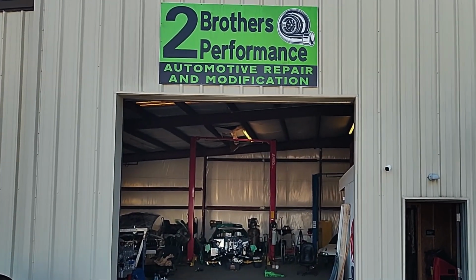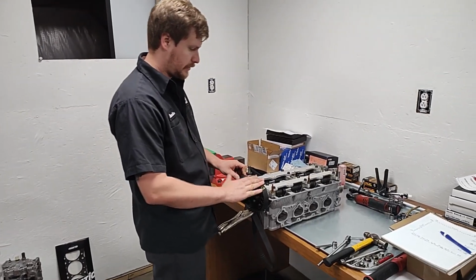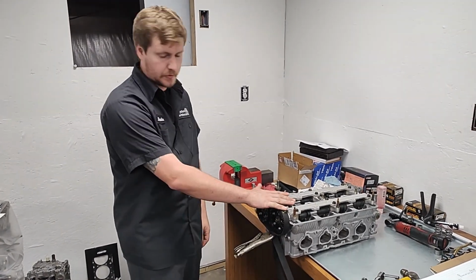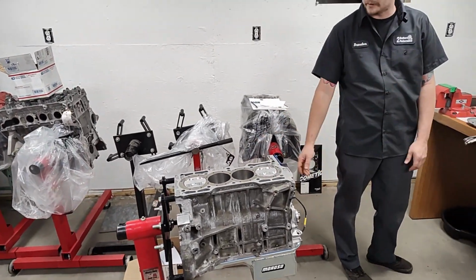Turbo Civic race engine. Today we are checking our valve-to-valve clearance right now, and then after we get done with the valve-to-valve clearance, we'll be installing the head on my block, and then we will be degreeing the cams and checking piston-to-valve clearance. So, awesome.